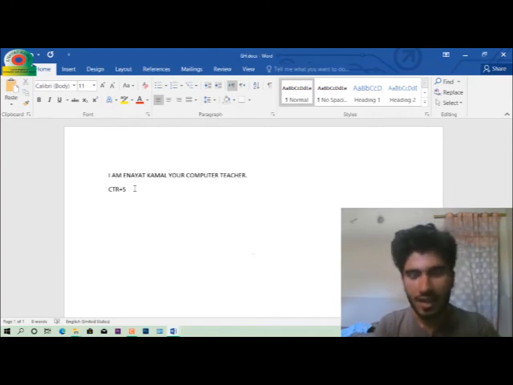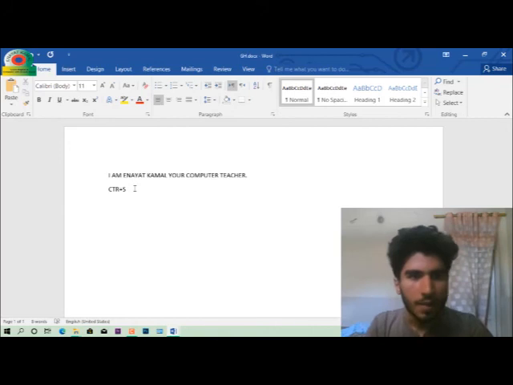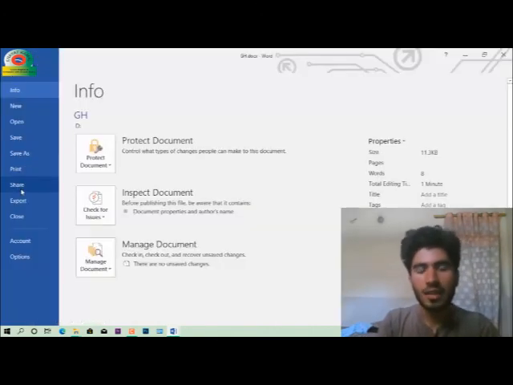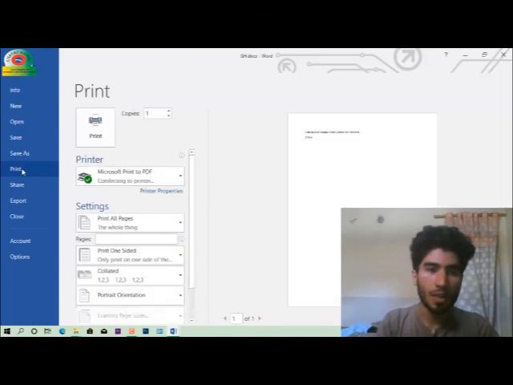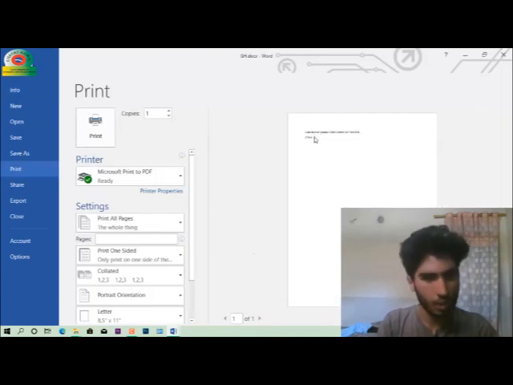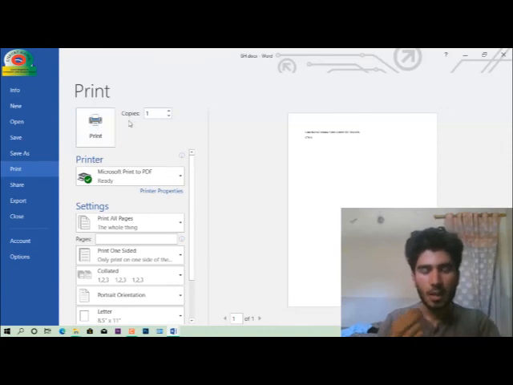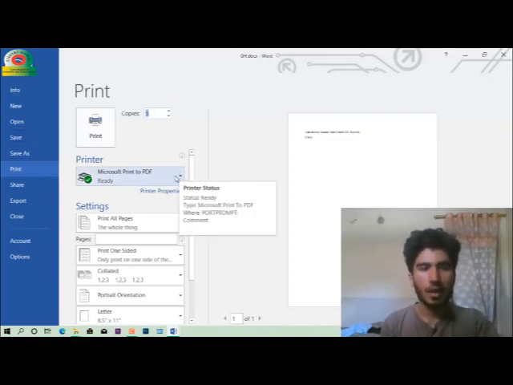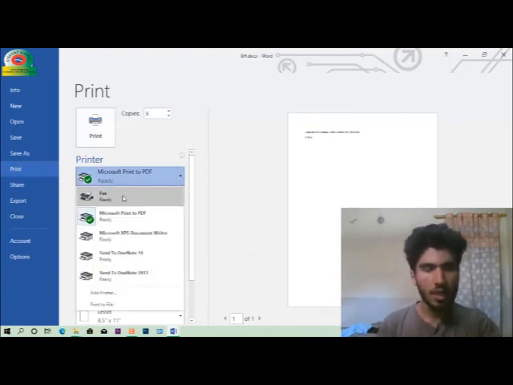Now in here it's your page, and here you have the Print option. If you hit it, it will print. Here it gives you the selection of how many copies you want: 1 copy, 2 copies, 3 copies. Here you have your printer model or company, and you can select every company. Then Print All Pages: optionally, if you want to print 1 page, 2 pages, or all of them, you can choose here.